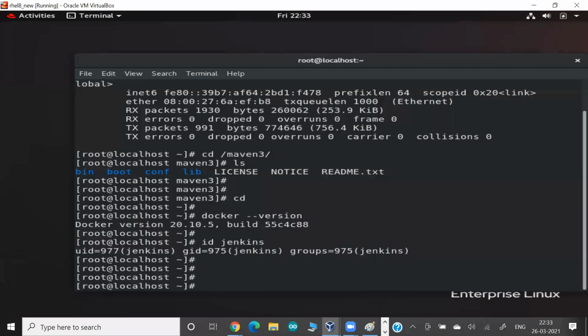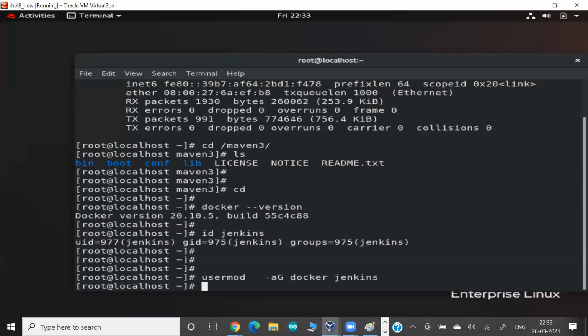For this, I have to update this user with the usermod command, and tell that this user, now you are part of the Docker group.